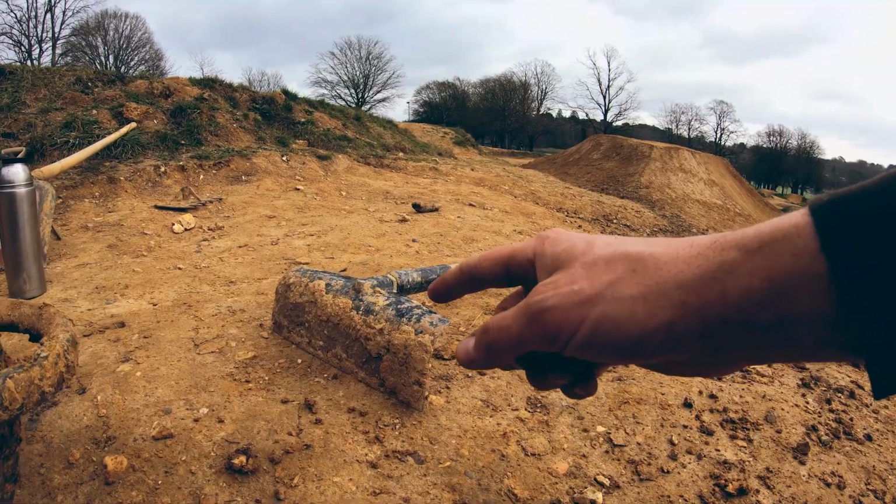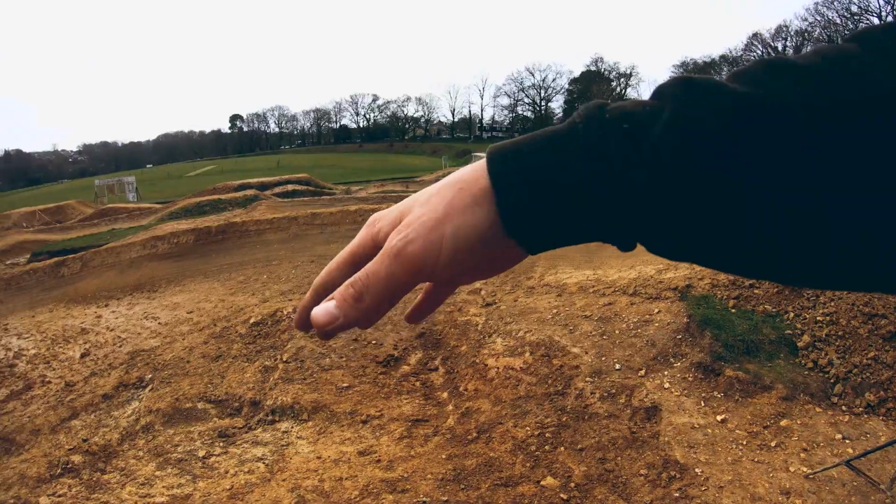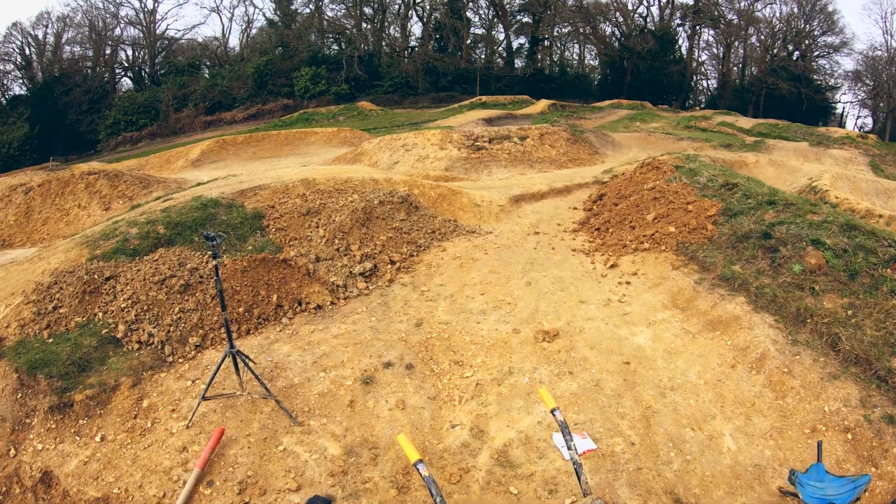Gonna grab that trail tool, FJ hoe, spread all this dirt out a bit, pack it in, see where we're at. Might have to dig up a little bit more dirt. Let's get on it.